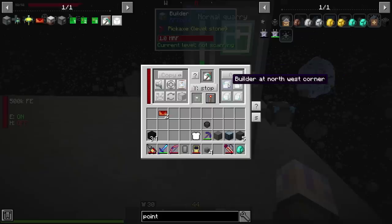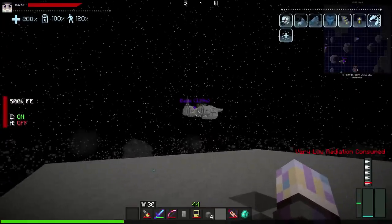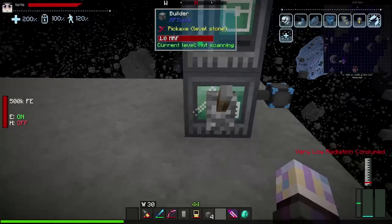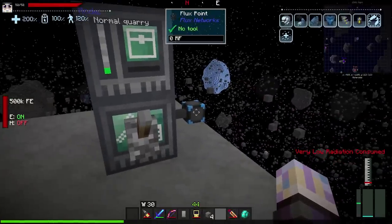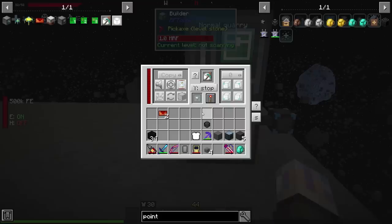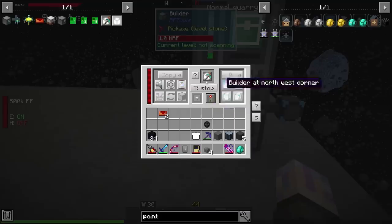We're going to go ahead, and I want it to be hinged to a corner. Right now, if I turned it on, it would have built that giant 512 by 256 by 512 box at the center of the machine. The center of the machine would be the center of that structure it's going to mine. And it would have eaten these machines here, probably this flux point, you know what I mean? It would have eaten a whole lot of stuff that we don't particularly want eaten. But this way, it'll leave our ship alone, and it won't hurt anything.